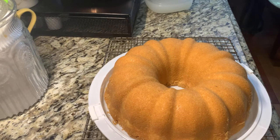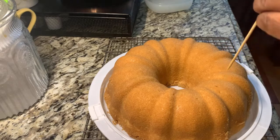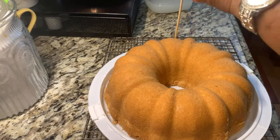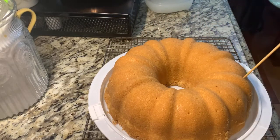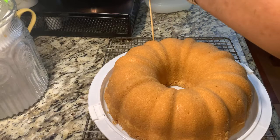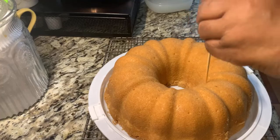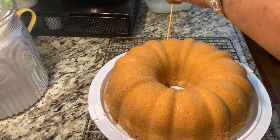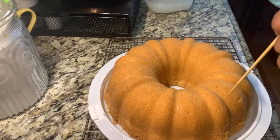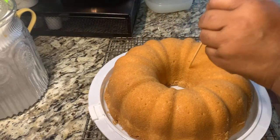Now you have to put holes in the cake, but you don't go all the way to the bottom of the cake with the holes. You go about halfway so we can put this sauce in it. All over the cake. Some people put the sauce on it while the cake is in the pan, but a lot of those cakes will stick. So I took the cake out of the pan, and we're going to put the sauce on it. You can use a fork, toothpick, or whatever you want to use to put the holes in.